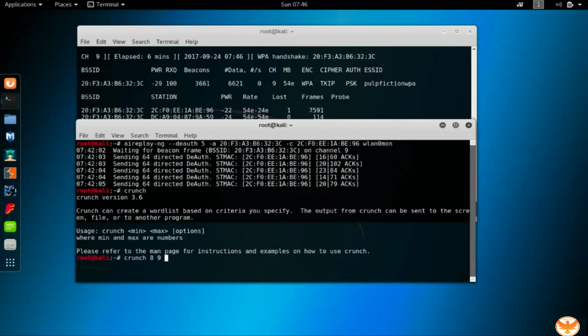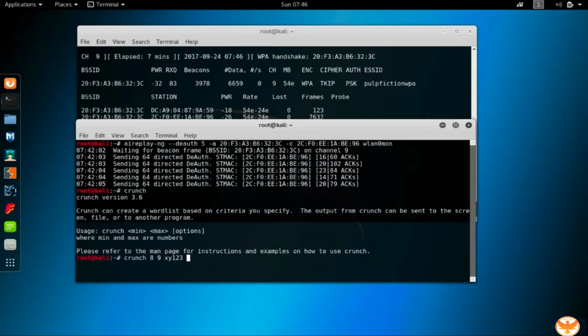Of course, you can search for alternative methods, for example, not saving the file but just running Crunch without saving and trying the passwords, but again, it would be too difficult to try all those passwords. It will take so much time, so it's better to specify the characters like this, XY123, and work on that. If I do this, it will generate a word list for me with 8 to 9 characters containing only XY123 characters, okay?